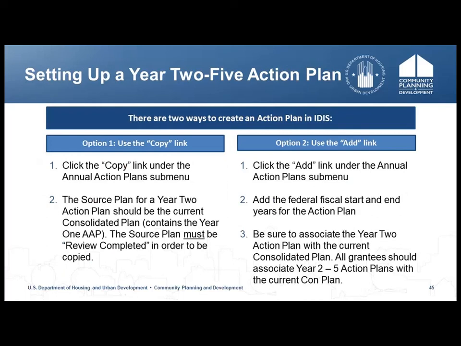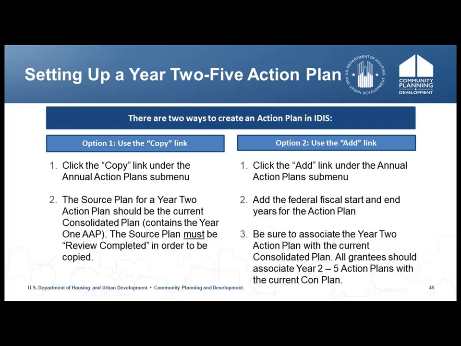And there is also a separate quick guide that provides step-by-step instructions for creating an action plan, which is on the HUD Exchange. When using the copy option, it is important to note that the source plan for your year 2 action plan is going to be your consolidated plan. As we've mentioned before, the year 1 action plan screens are included in your comp plan template.